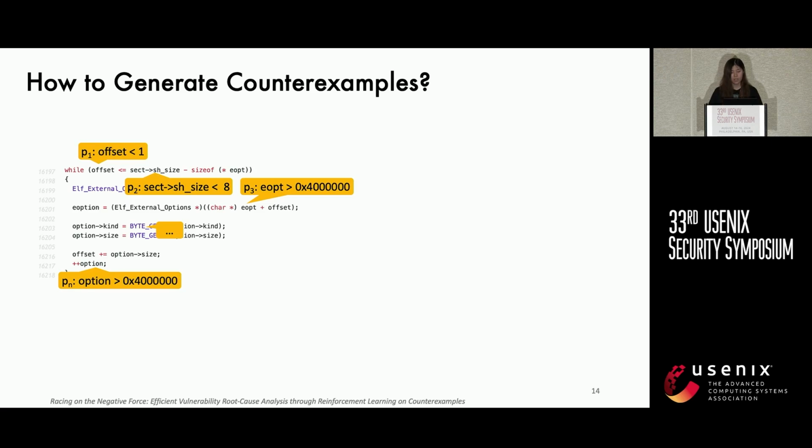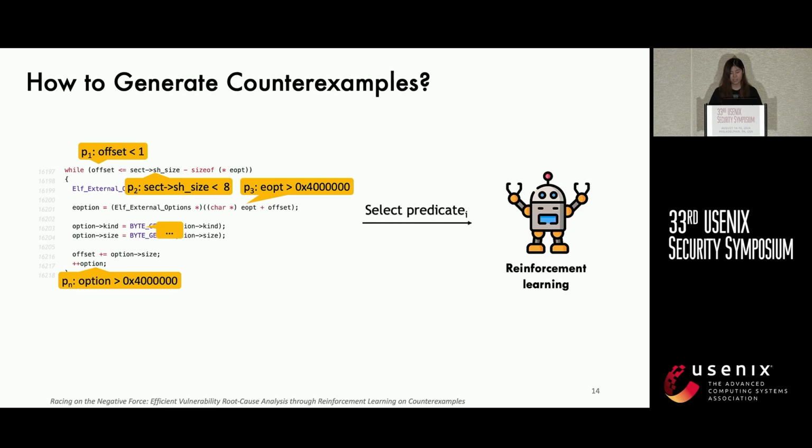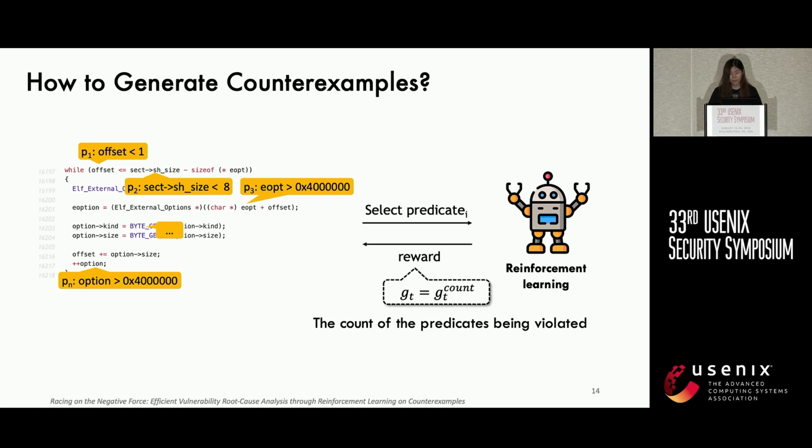To achieve this, we employ a reinforcement learning technique equipped with a reward function that reflects the potential number of predicates affected by a seed. To further increase the generation efficiency, we also introduce RL into the mutation stage of fuzzing. We use it to determine which position to target and which mutation operation to apply, ensuring that each mutation has the best chance of generating the desired COP.